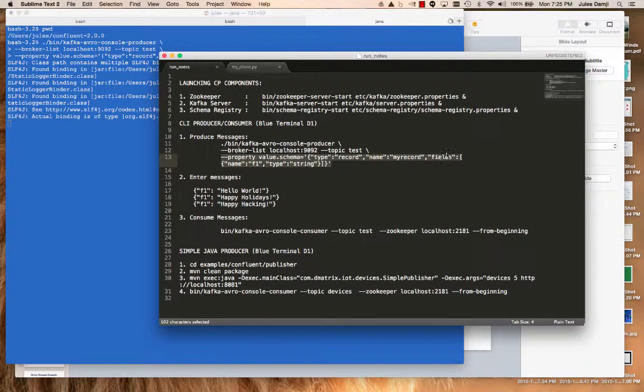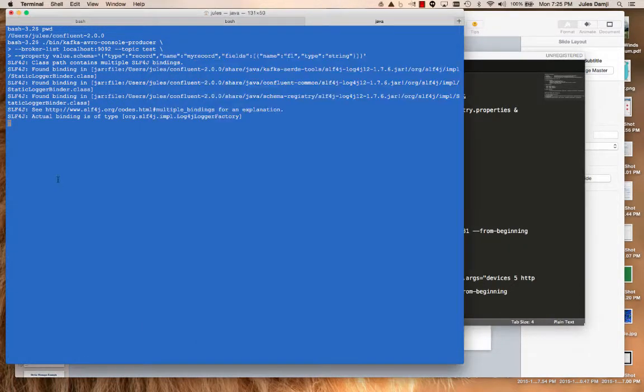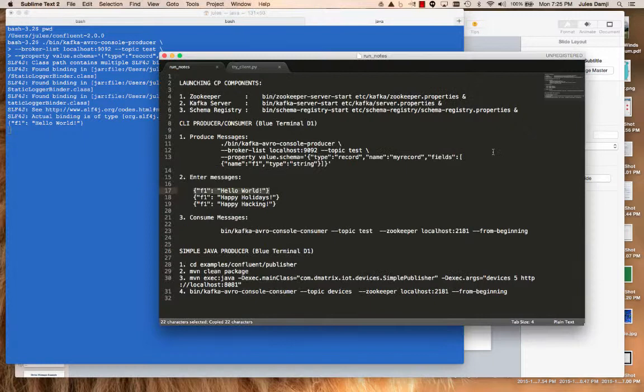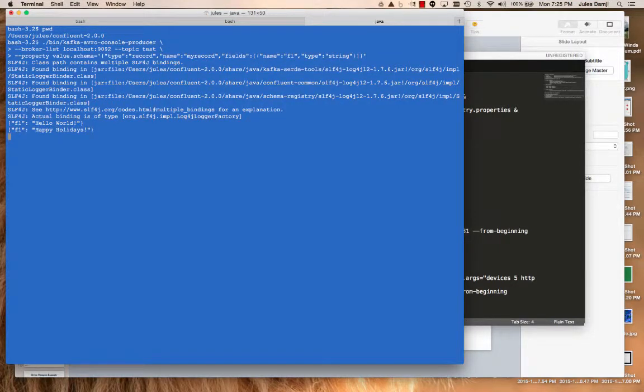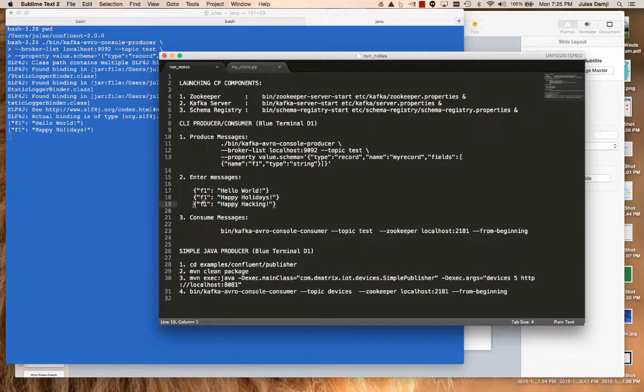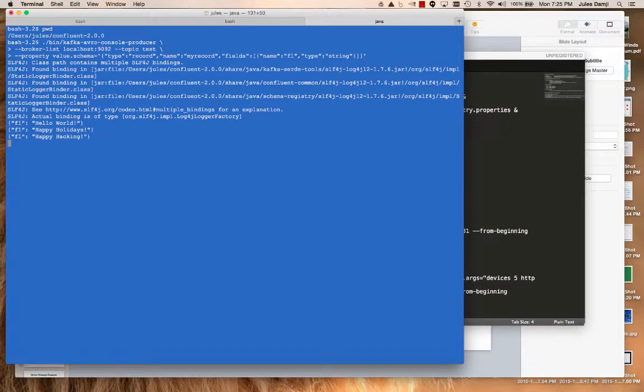So in following the theme of rule of 3, I'm going to type in 3 messages over here. So let's do hello world, obviously. And given the fact that we are entering the festive season next week, why not wish everyone happy holidays. And us, being all developers, like to hack whenever we get time during the holidays. We do happy hacking. So those are my 3 messages that I'm publishing on a topic called test. And I'm going to hit control return.